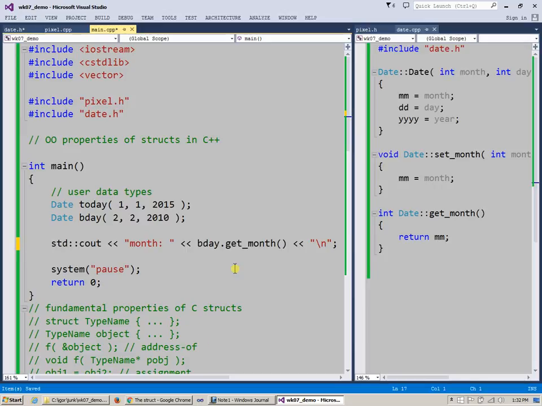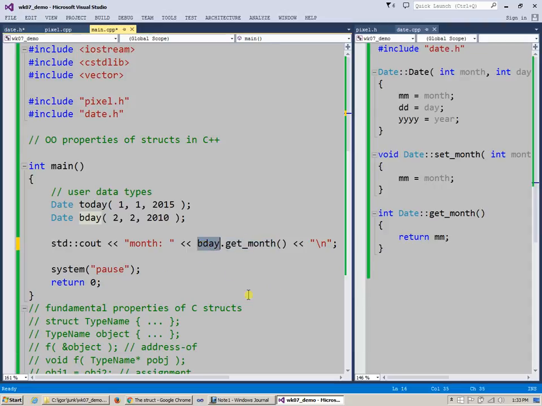So this time get month is a member function that belongs to the Date, and member function calls are somewhat different compared to regular function calls. The main difference is that the first argument to a member function call, such as get month, appears to be the name of our object. So you cannot call get month without an object.